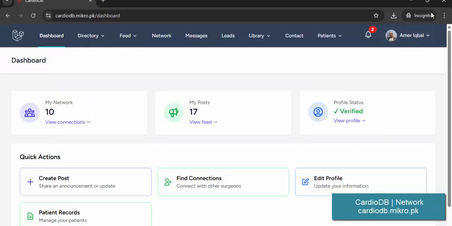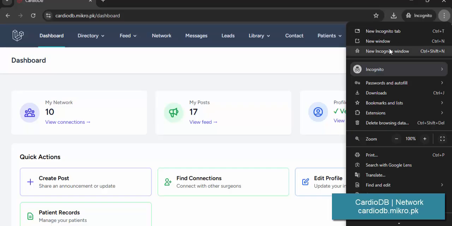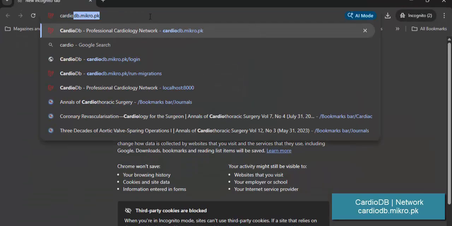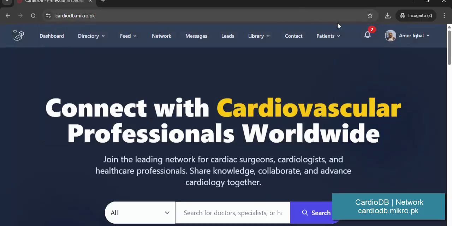So now I can show you, if I log in as an administrator, this is how an administrator will see.